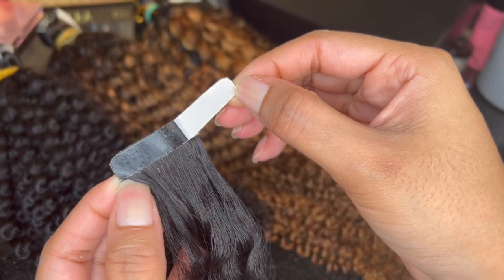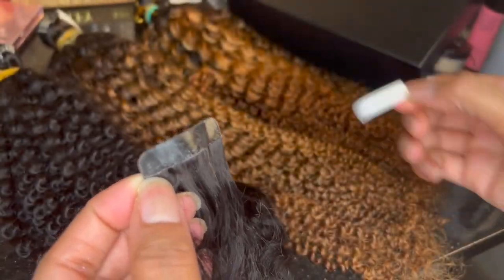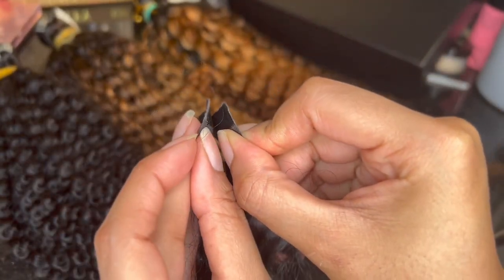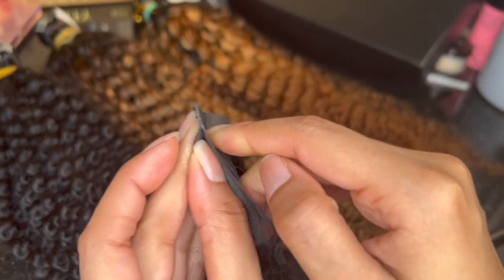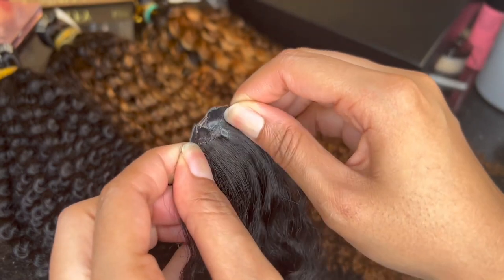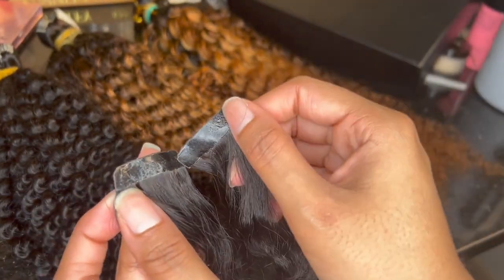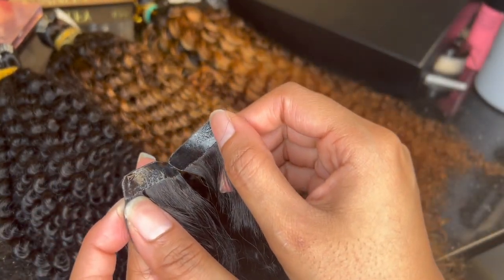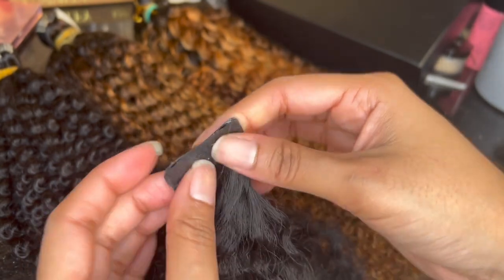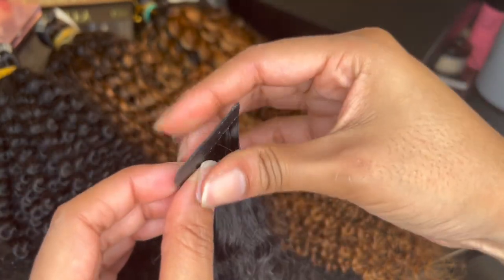This is just me showing you how to take off the sticky part for the tape-ins. What you're going to need to do is take 2, put your hair in between that, and you're going to want to sandwich that together. Now you're going to see how I just completely sandwiched that together incorrectly. But you see how sticky this is? Yeah. These tape-ins are going to last. So you're basically going to want to tape the 2 pieces together perfectly together with your hair in between. Make sure you don't use a thick piece of your hair to put in between this. It's going to be sandwiched together just like this.